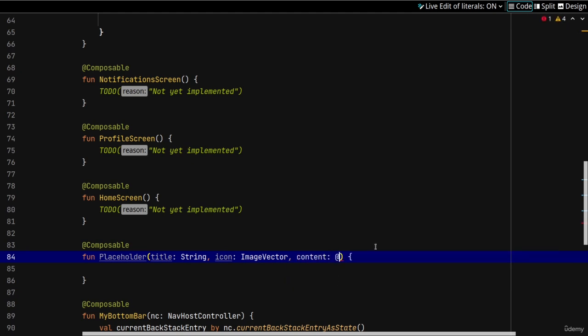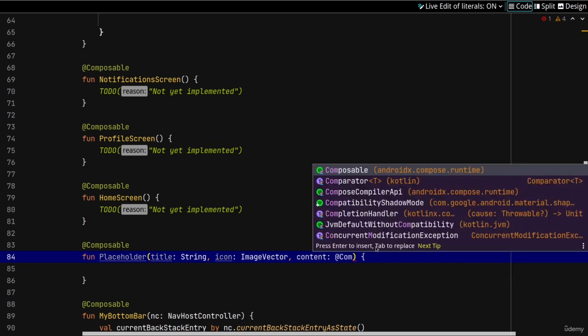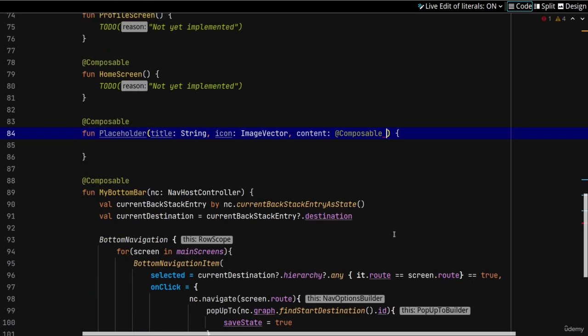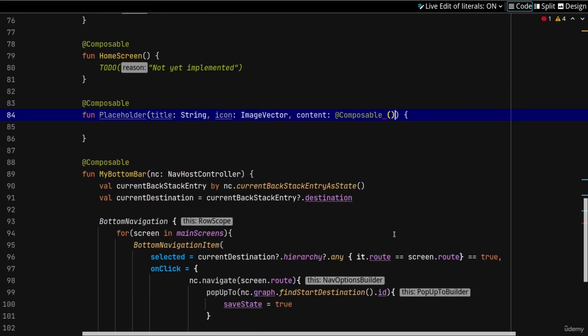So for the content, which will be an optional parameter, of course, it's going to be composable type, and it's gonna be a lambda unit, and it's gonna be optional, so I add a default value of empty lambda.